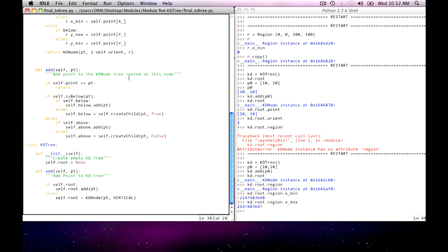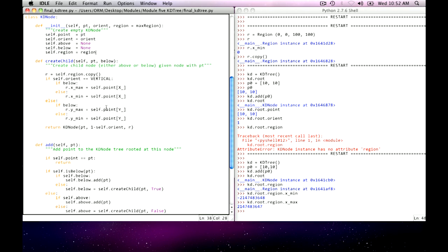So let's just refresh ourselves on exactly what the add method is going to do. It's going to try to add a point to the tree. As long as the point is not already there, it will attempt to do so, first checking, is that point below the partitioning for that node, which could either be horizontal or vertical. If it is below, it's going to add it to the existing tree that's rooted at the current below node, or in fact create that below node for the first time. Otherwise, if the point is above, it will add it to the tree that's rooted at that node, or it will create that node.